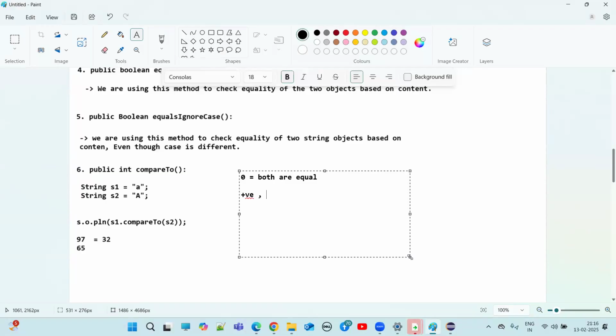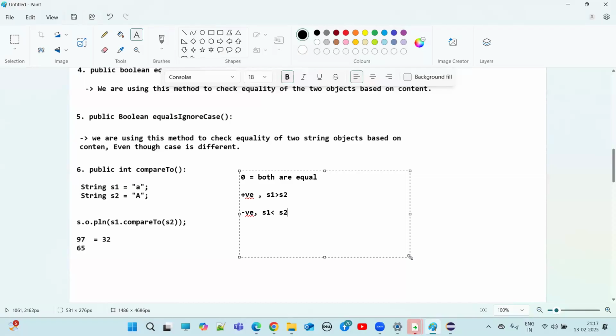If the result is negative, then S1 is less than S2. Understand? See, here S1.compareTo(S2).